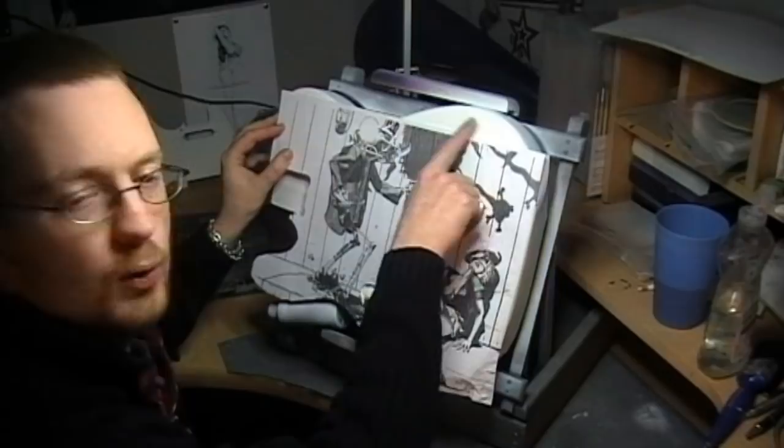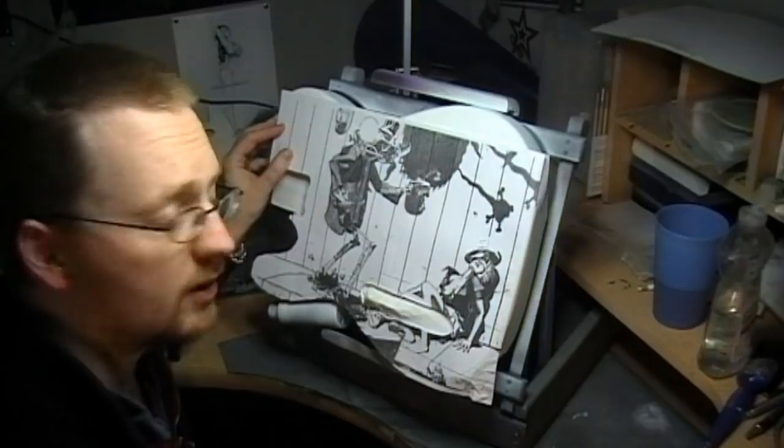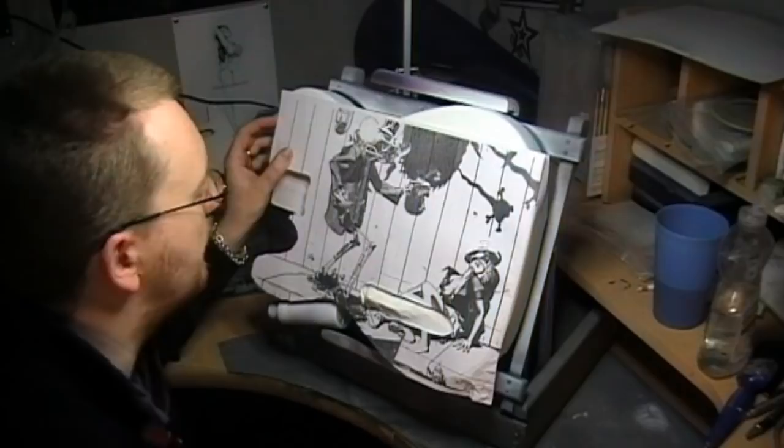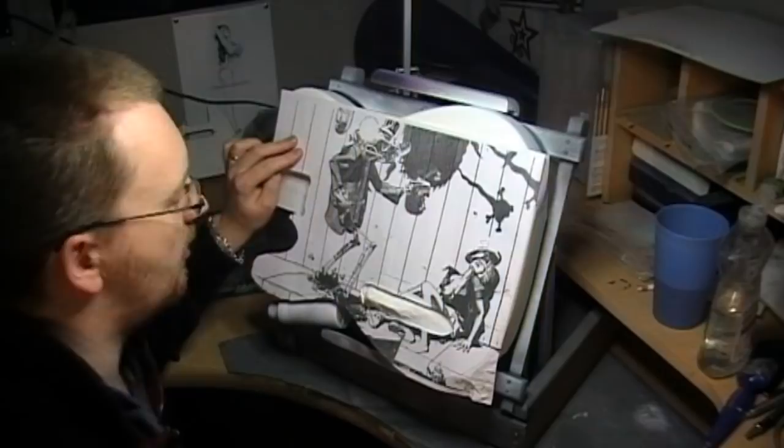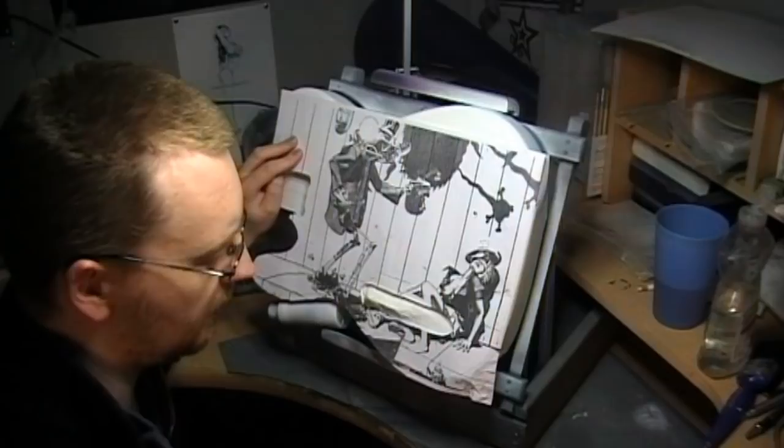It's slightly short up the top here, but that's not a problem. If you don't have an A3 printer, use a couple of sheets of A4, stick them together, and that'll do the same job, about the same sort of size. I used Photoshop to change the image to black and white, cranked up the brightness and the contrast a bit, and it's given me this result to highlight the black outlines a bit for me.